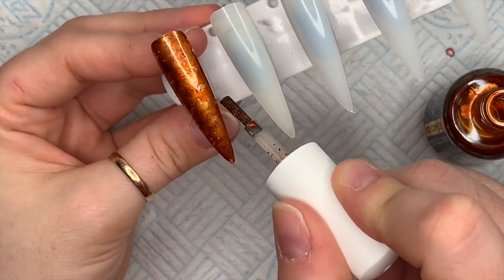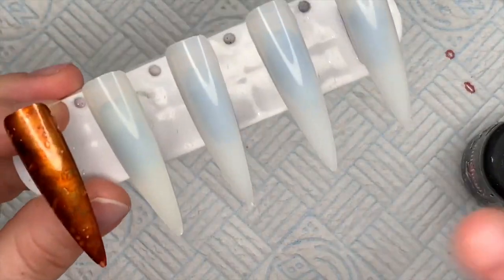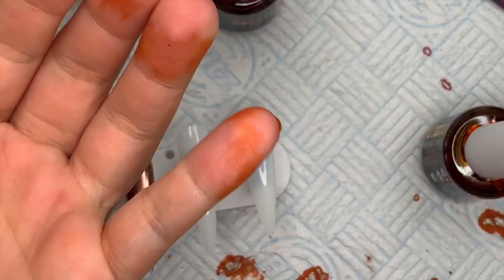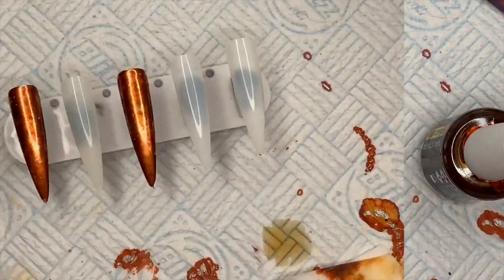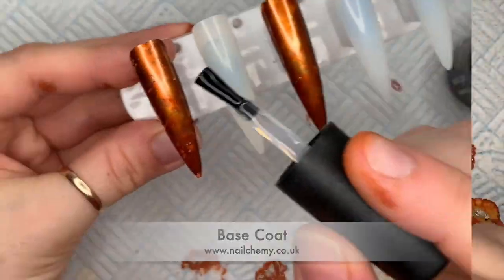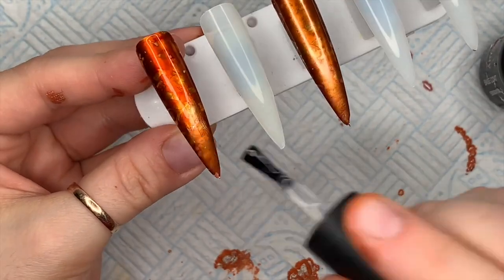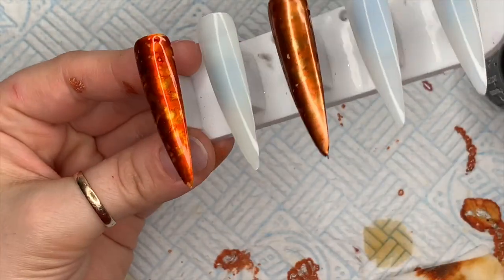I tried putting it in an LED lamp with a bit of warmth. After a couple of minutes it was still a bit wet. Then I got into the mess — I accidentally almost knocked one of these over and the lid wasn't on properly, so some ink leaked out. It was a nightmare. I'm putting some base coat over this now.